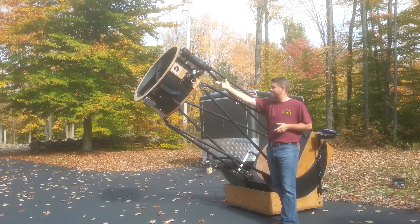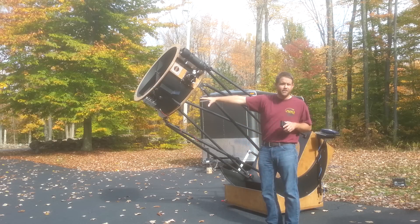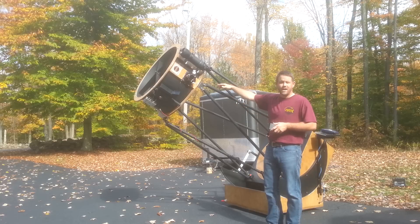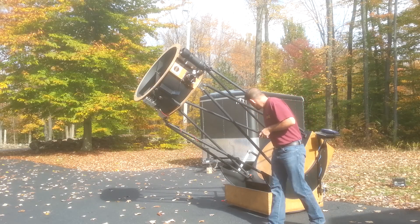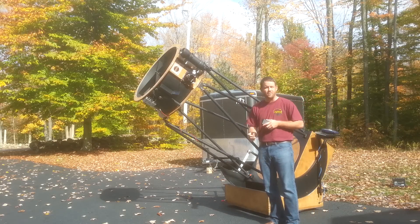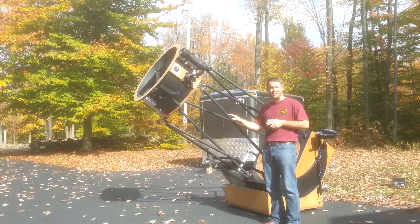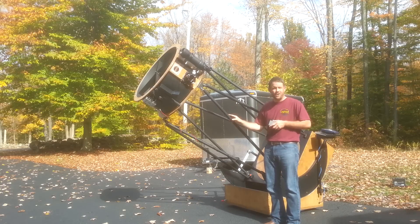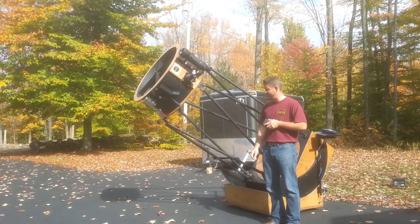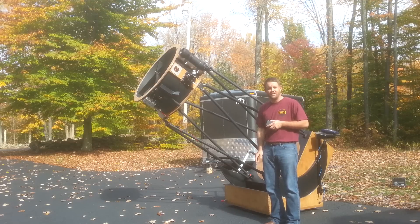Of course, we have Astro System spiders standard on our telescopes, with thumb screws to adjust the collimation. Anytime you set up or collimate a New Moon Telescope, there are no tools needed — from the time you pull it out to set it up, which takes no more than five minutes, you can be collimated and ready without any tools. If you have any questions, please feel free to email me at ryan@newmoontelescopes.com and visit our website at www.newmoontelescopes.com. Feel free to email or call us for anything custom you'd like, or if you're thinking about buying one soon — we'll give you the best advice we can in your journey to getting the finest Dobsonian you can possibly get.